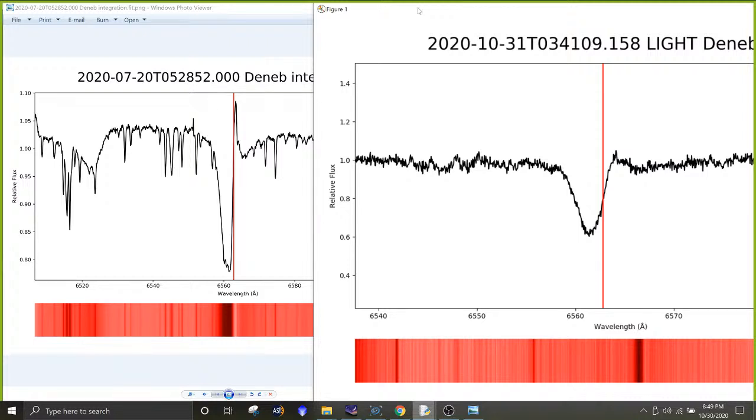Deneb is part of its own variable star class. When we talk about variable stars, there's usually a prototype that we base a class off of, and Deneb is the prototype of its own class. These stars are called alpha Cygni variables because Deneb is alpha Cygni, the brightest star in Cygnus. And these stars are pretty large, and they have some instability to them because they're pretty massive. That allows a lot of these stars to have variability that produces these pulsations.